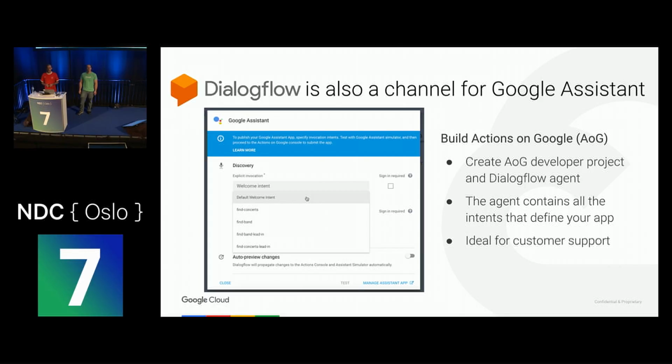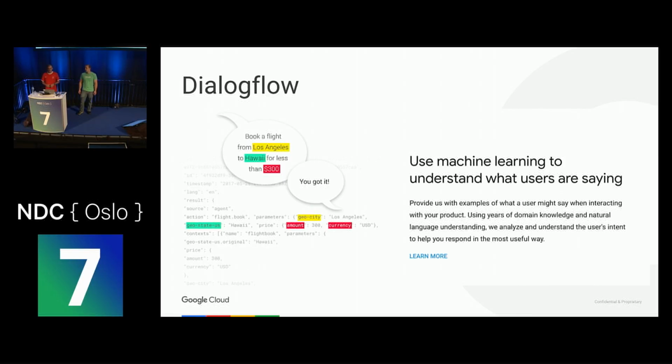As I mentioned, Dialogflow has integration with Google Assistant. If you don't want to use Dialogflow, you can use Google Actions for that, but Dialogflow adds more intelligence on top, so that's what most people do nowadays, and it's the preferred way to program Google Assistant. And the coolest thing about Dialogflow is that it has built-in machine learning already.